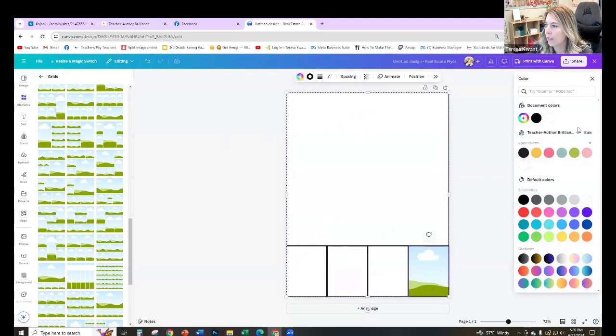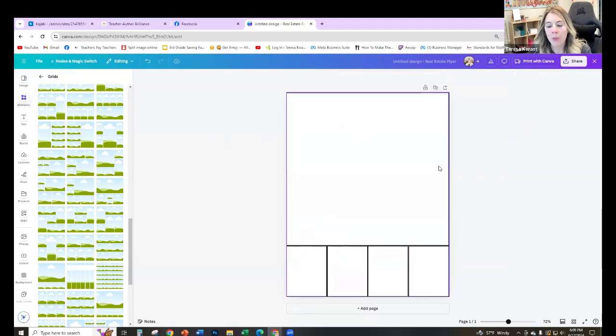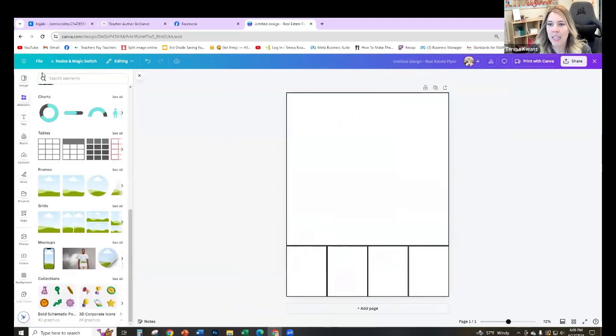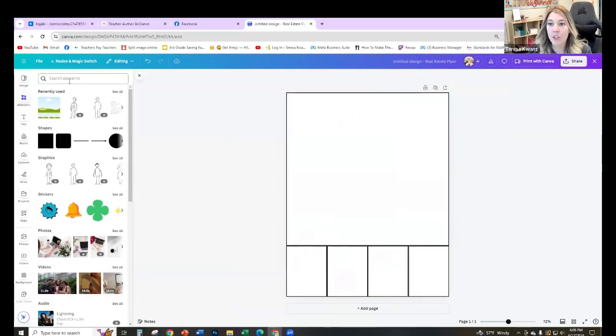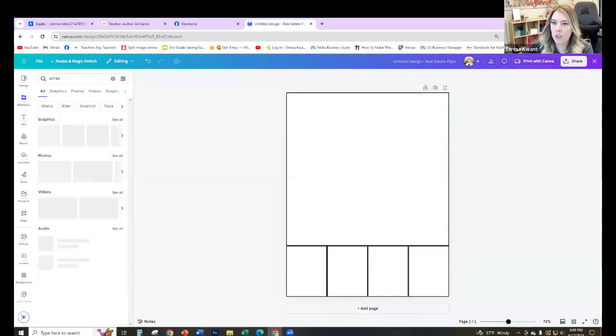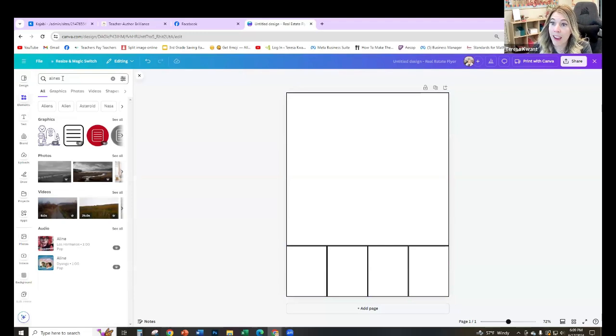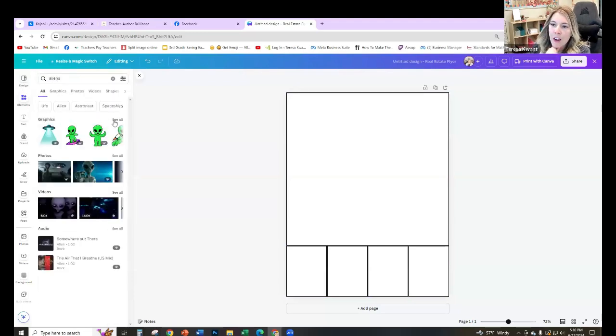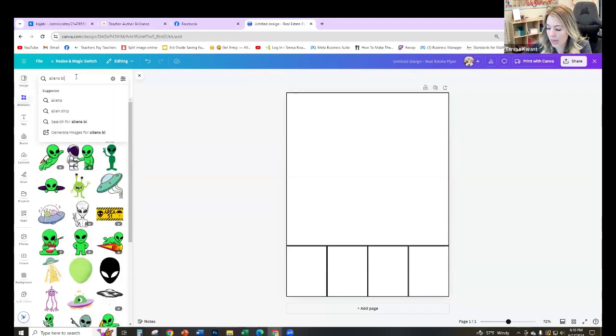I was just giving you some samples of ways I use things. Now, if I wanted to make a math worksheet, I make a lot of math products. I can go over to the elements side here and search for kids or math. Let's say we were doing a space-themed math worksheet with aliens. I would, first of all, spell aliens correctly, so I would search for some alien graphics here. I would maybe say black and white.